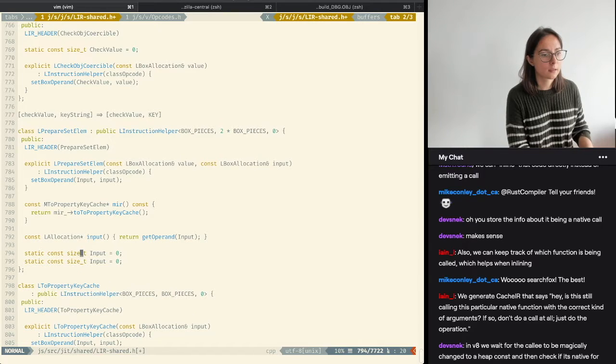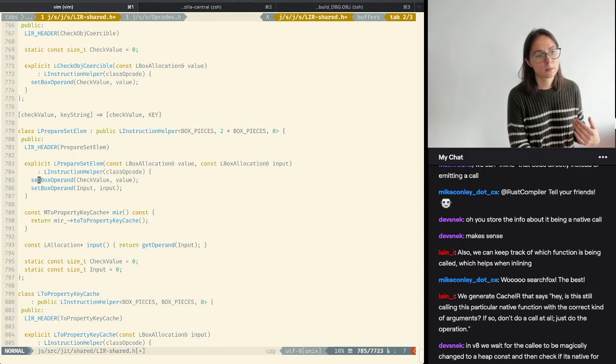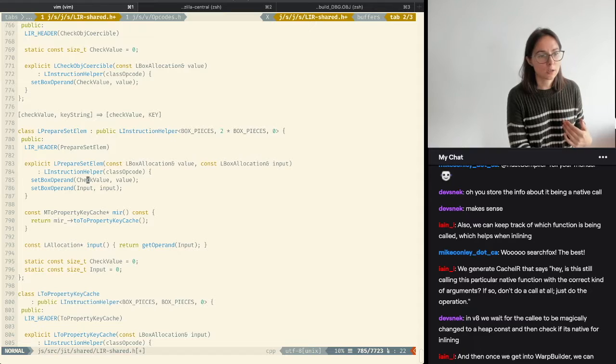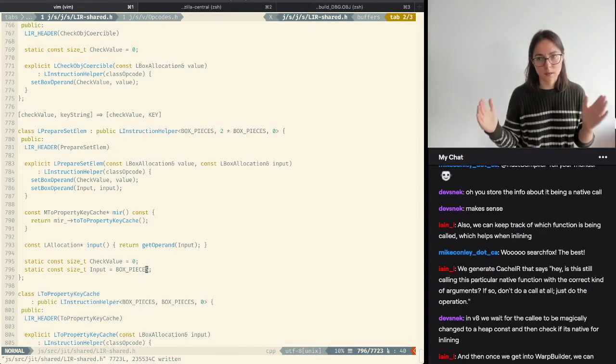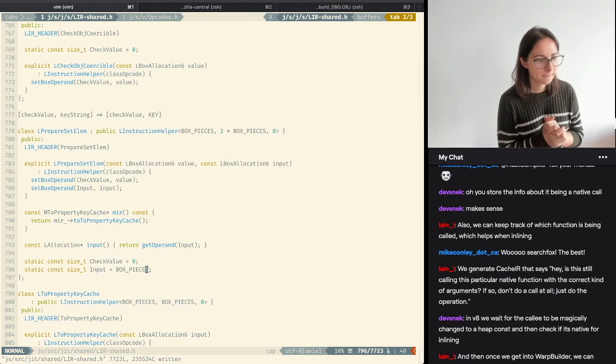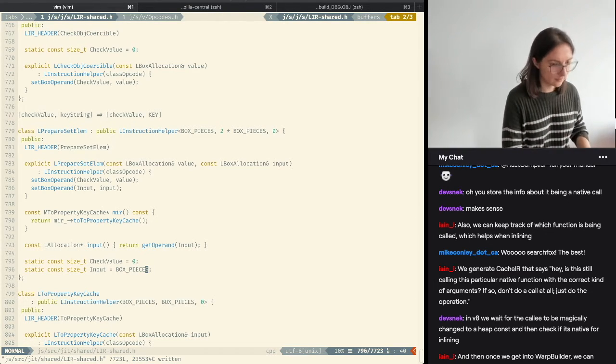Next, we've got these 2 constant integers here. And what they represent is where you find the information we're going to place. So what we're doing here is we're setting the box operand, but we need to have a location, and these are constants that we're using to name them. And in this case, what we want is to name it box pieces, because it needs to be offset a certain amount because of the size of the objects that we're allocating. Did I need to do anything else? Yes. Oh, the fun bit.